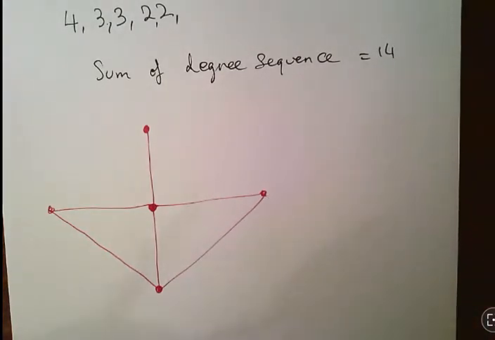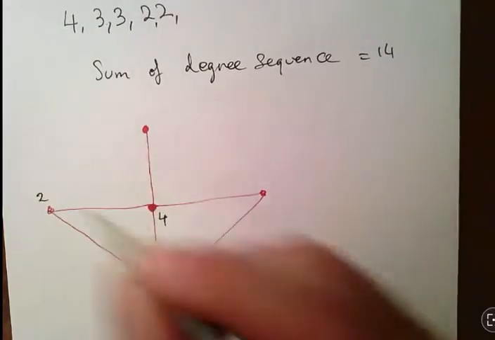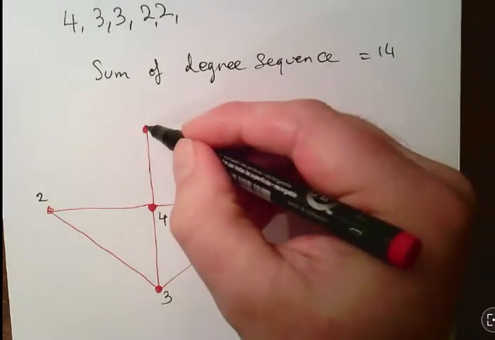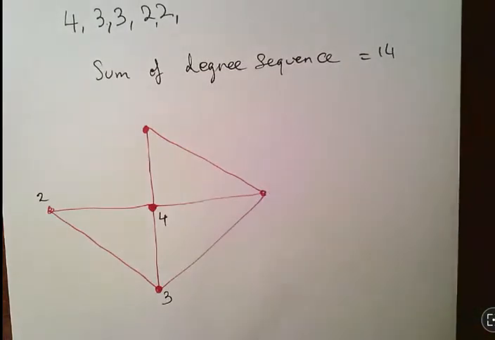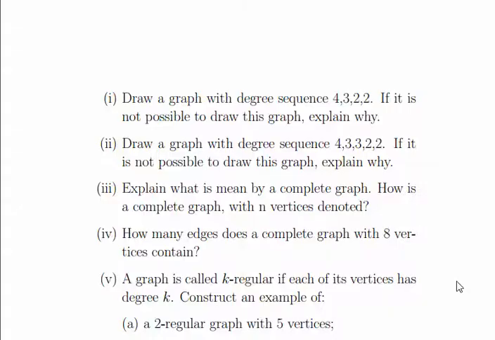So actually, let's just see where we are. I'm not finished yet, but I have 3, 4, 2 there. I need another one with degree 2 and another one of degree 3. So if I add those together, I'm done. Okay. So that's degree 2, that's degree 3, job done.